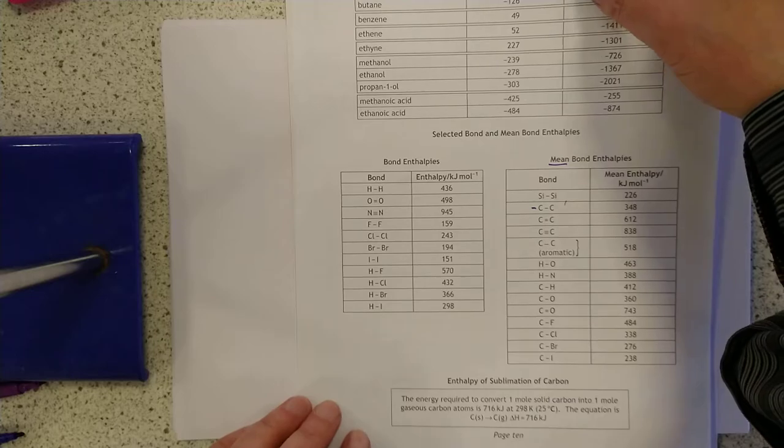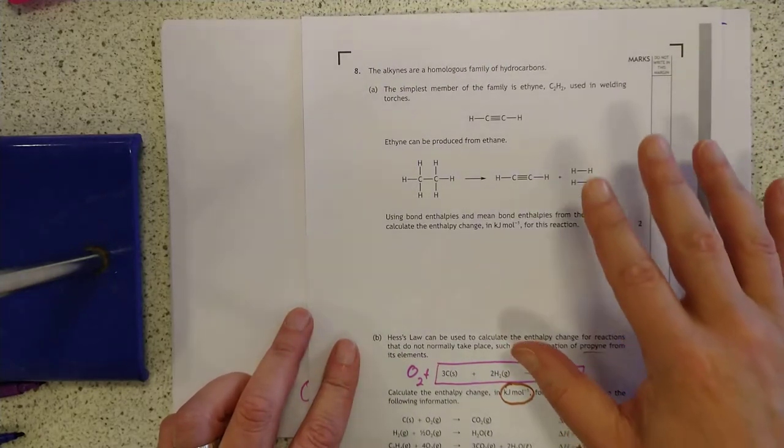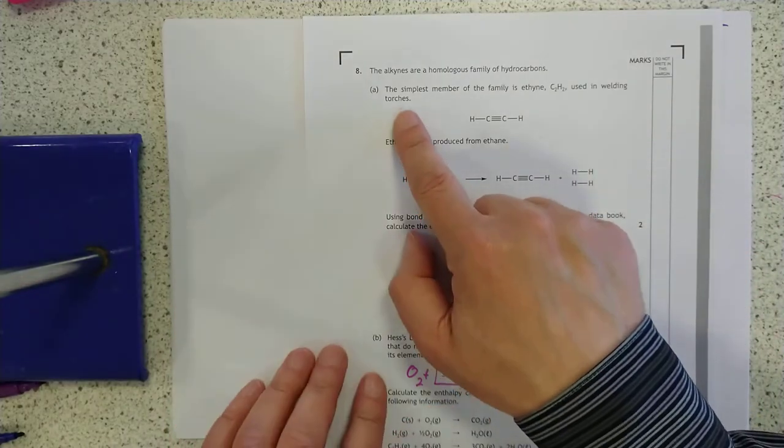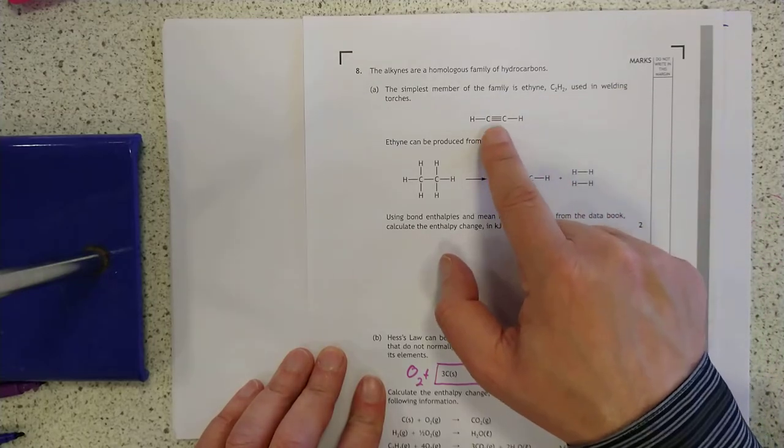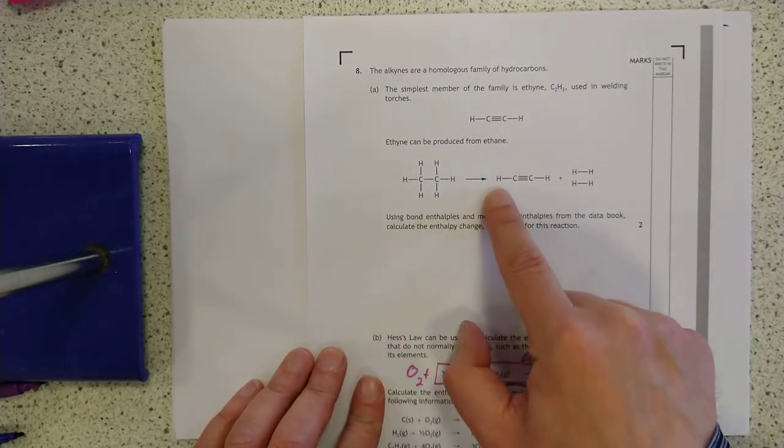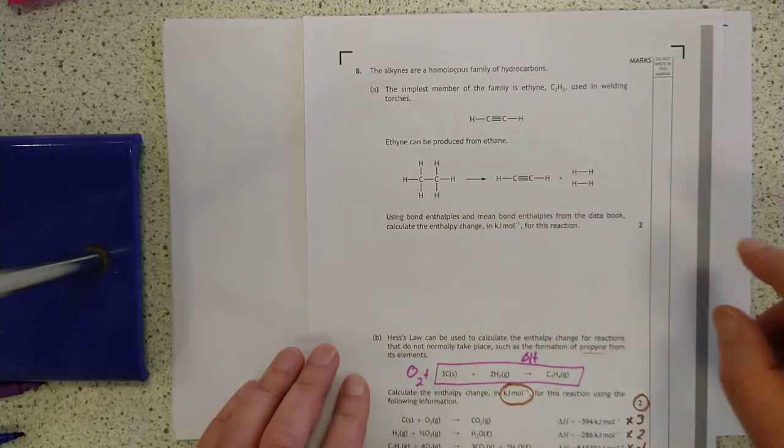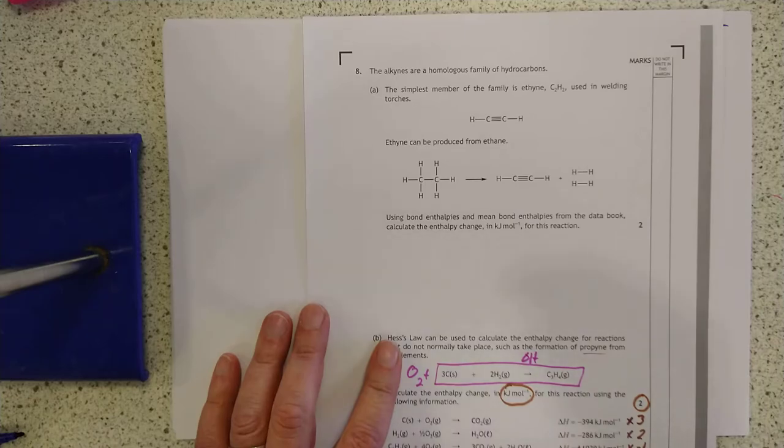Let's go on to have a look at a question. How do we do them? Well, this is the top question here. The simplest member of the family is ethyne. Never heard of it. That's okay. It's problem solving. Don't let that put you off. Ooh, triple bond. Very cool. And it's made from ethane, forming ethyne and a couple of hydrogen molecules. They have been really nice to you. And this question, if it was me, I am a bad man. So I would actually have written it as this. C2H6 makes C2H2 plus 2H2.